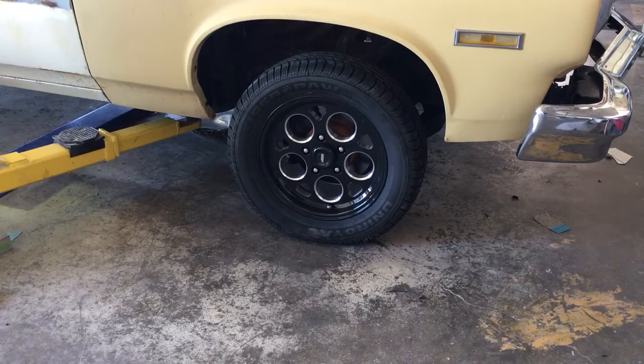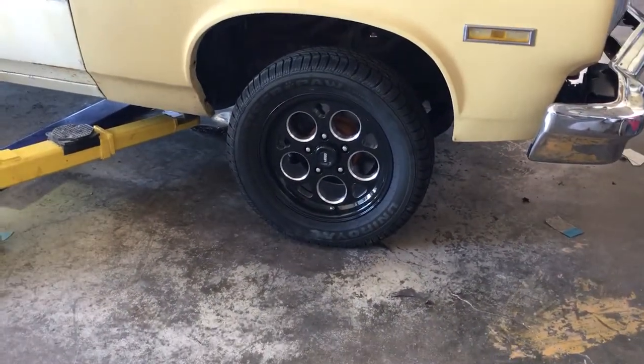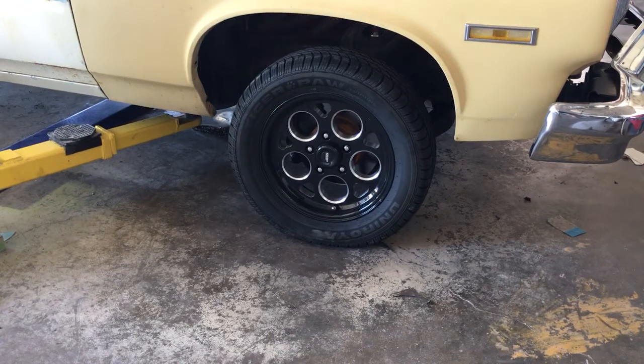1974 Olds Omega. Trying to get ready to adjust his rocker arms. It's a new engine build for this car. Does not have an Oldsmobile motor, so I hope that doesn't push away too many of the Oldsmobile fans. But it's got a strongly built 30 over 350. It's got the high dome pistons. It's got 59cc heads on it, so that's right at 13-to-1 compression.